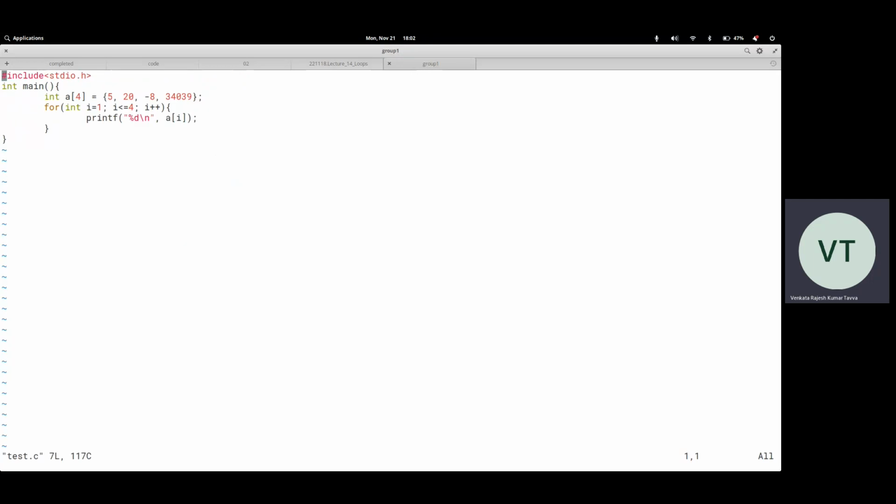Okay, so instead of writing I goes from 1 to 4 and then printing A of I minus 1, this is too complicated a behavior to remember. Simply I will change my loop itself from 0 to 3. Rather than writing I less than or equal to 4 minus 1, because later you use n minus 1, just write I less than n. It will anyway stop at n minus 1. So I equal to 0, I less than n. Now print A of I. Fine, simple. Now it will print A of 0, 1, 2, 3.